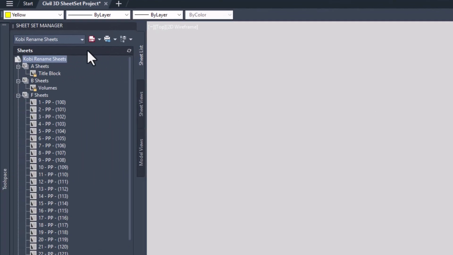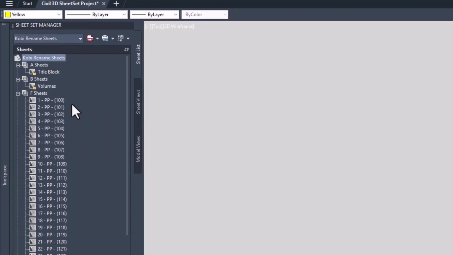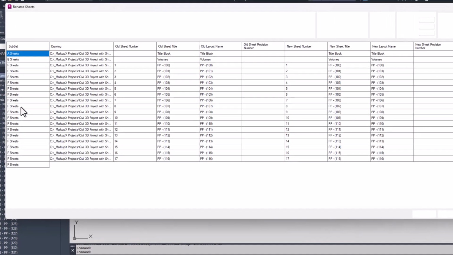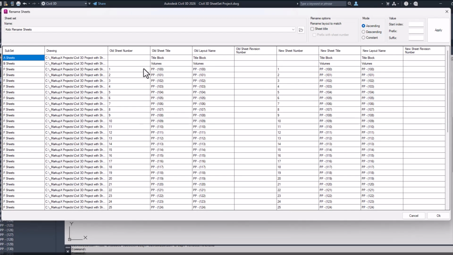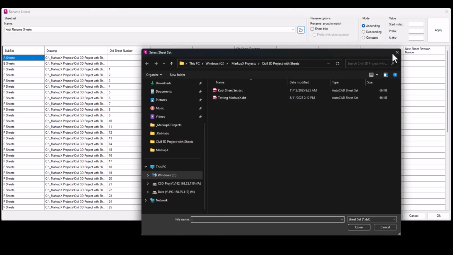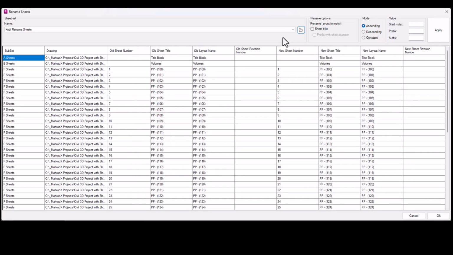Now, if you have your Sheet Set Manager open, this is what it's going to look at. But if you don't, it'll ask you to select a file, and it'll actually populate this dialog box with that sheet set file. So as this comes up here, now you can see there's a few modifications that we've done before. So you can come in here and you can select your different sheet sets that are currently open, or you can click on the button here and go and browse, but we don't need that.